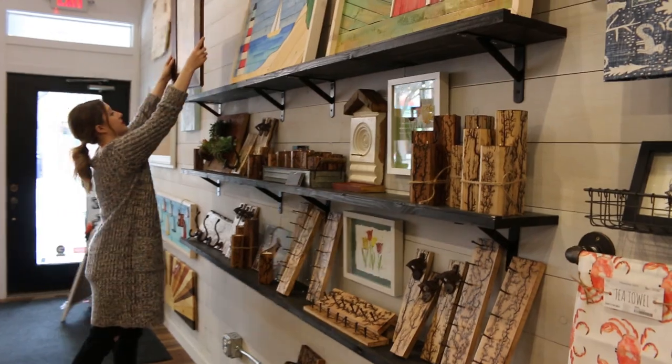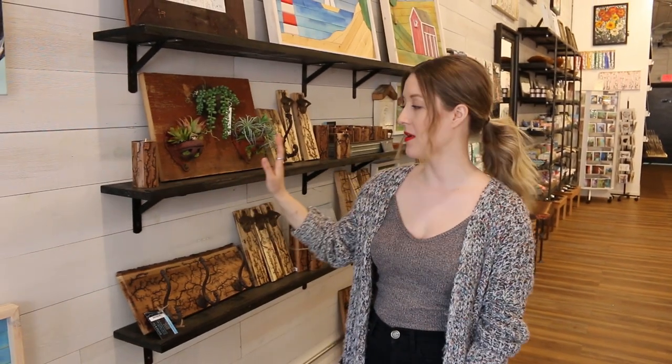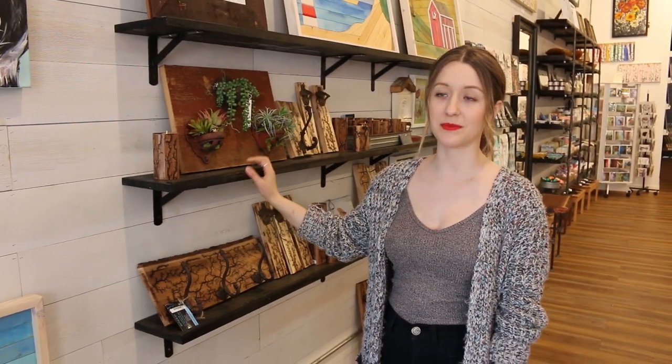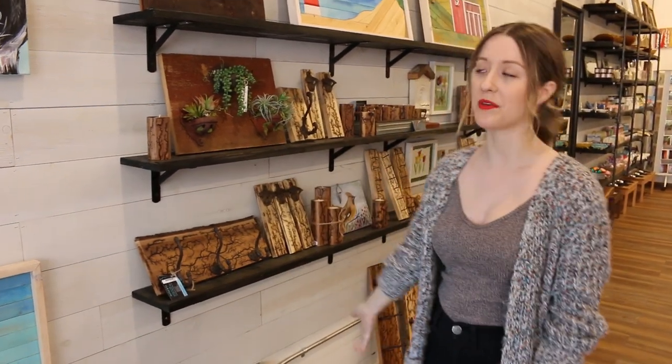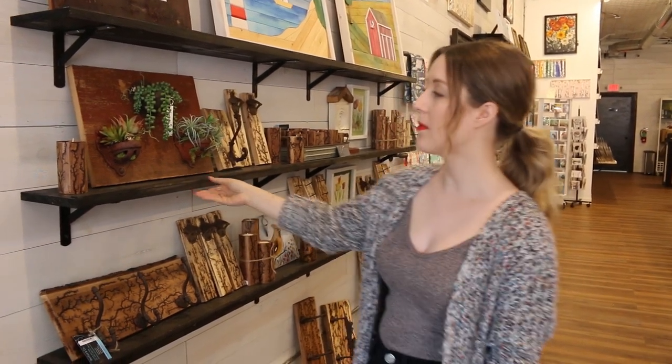In a recent video we spoke about how we built all of our display pieces ourselves. Right when you walk in, our door is right against the wall, so the first thing we wanted people to see was not just items hung on the wall but physical smaller products we could build up from the floor. We decided to build some really thin shelving that would sit closer to the wall but also build some height.